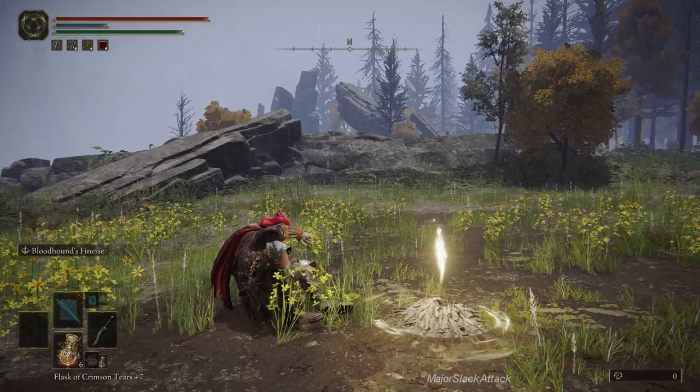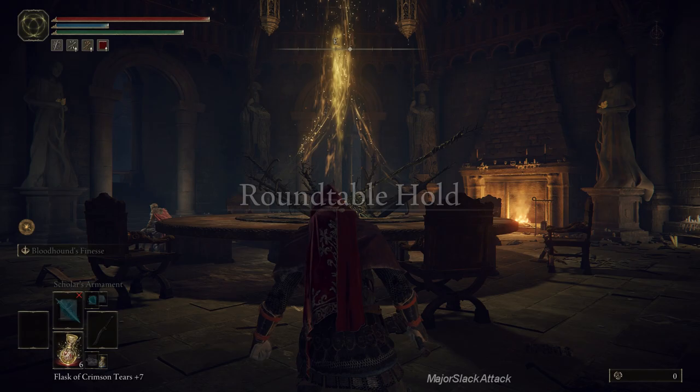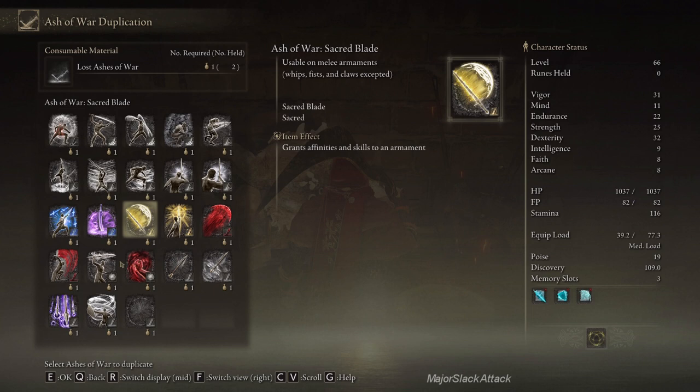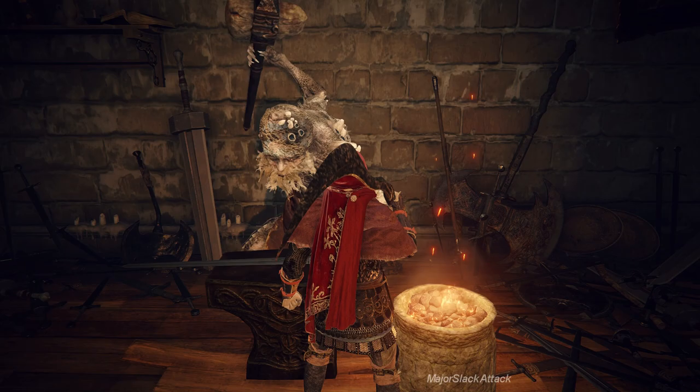Suppose you want to see Rain of Arrows in action. First thing you should do, go to the round table and let's duplicate. This is one Ash of War that you definitely want to duplicate. I forget if it costs money to duplicate. You just need a Lost Ash of War. And we have one. So duplicate that sucker. Definitely. Okay, so now we have two of them.